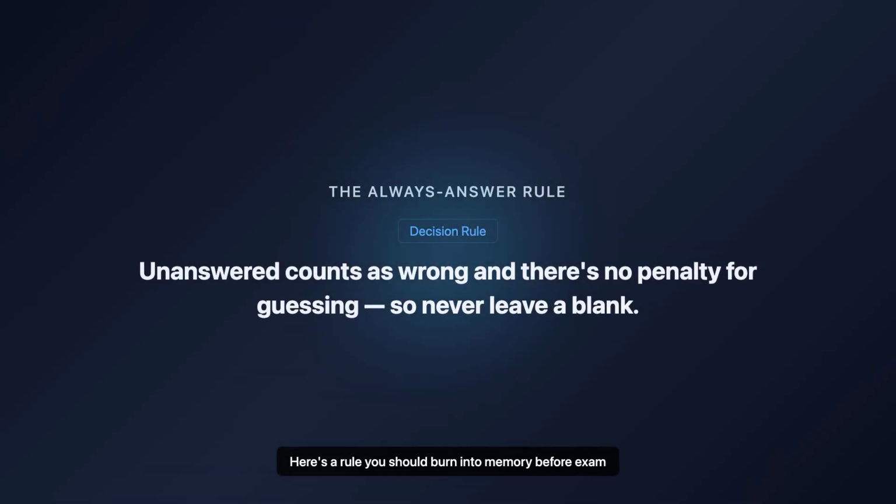Here's a rule you should burn into memory before exam day. An unanswered question is scored as wrong, and there is no penalty for guessing. So a blank is a guaranteed 0, while a guess is a coin flip with upside. That means you never, ever leave a question empty. If you're stuck, flag it, pick your best guess anyway, and move on. When time runs short, that habit alone protects points you'd otherwise throw away.